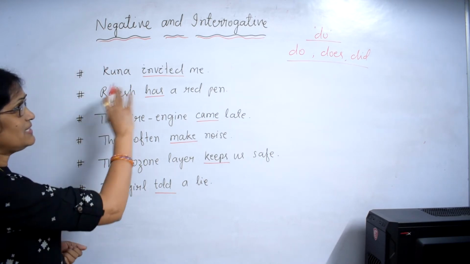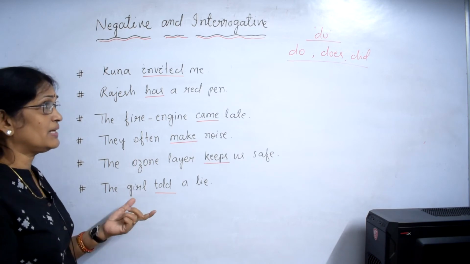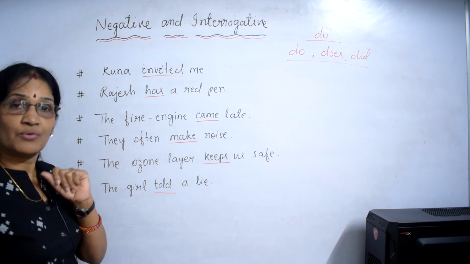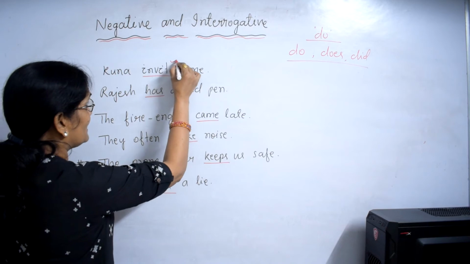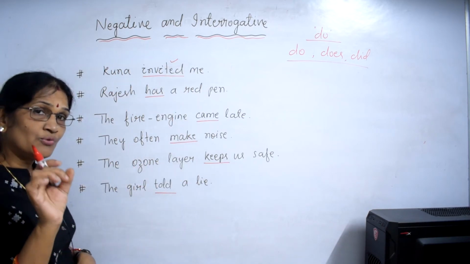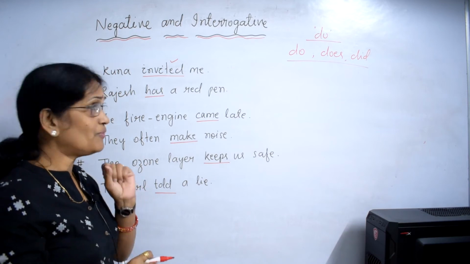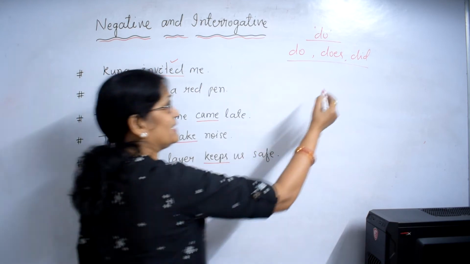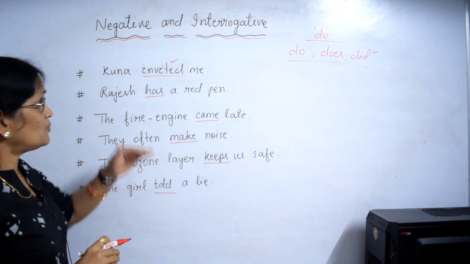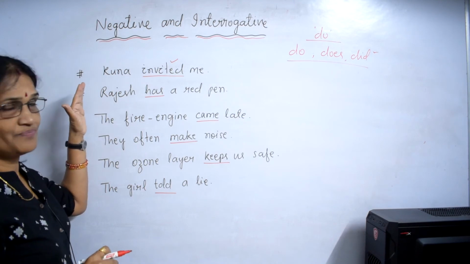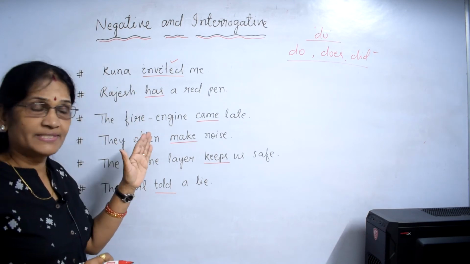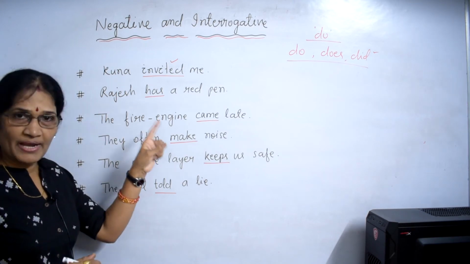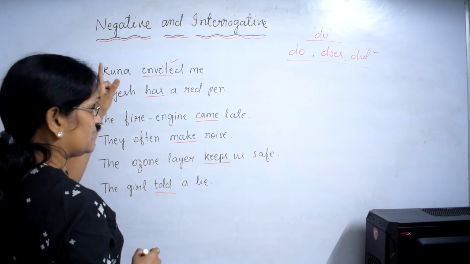We have to change the sentence into negative. How to change? There is not any auxiliary verb. You learnt that we have to use not after an auxiliary verb. As there is no auxiliary verb, how to use it? Let's see. In invited, one do verb is hiding. Which kind of do verb? As it is a past form of verb, did is hiding in it. So we have to keep out did. You have to separate did from invited, and that will be invite, not invited.